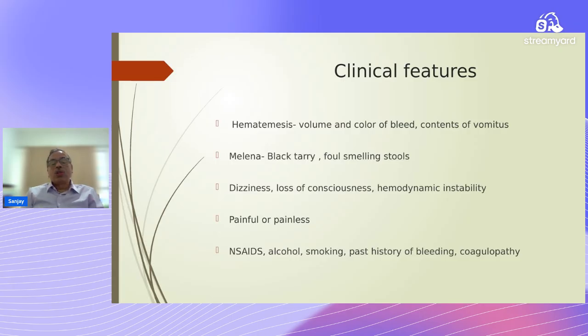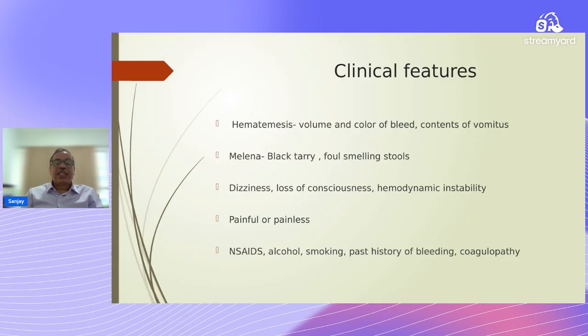Now, you would also like to know about any history of dizziness or loss of consciousness or any symptoms suggestive of hemodynamic instability. By asking these questions, if the patient answers in the affirmative, that means your patient has lost a significant volume of blood, and may be at risk of going into hypovolemic or hemorrhagic shock. And in that case, the prognosis of that patient becomes slightly poorer. So it is one of the important prognostic factors.